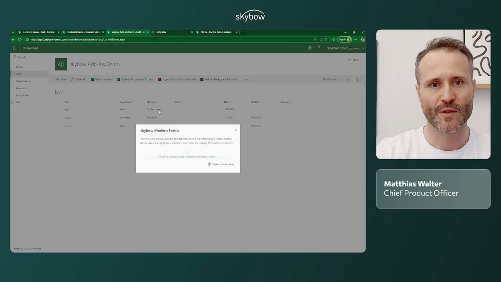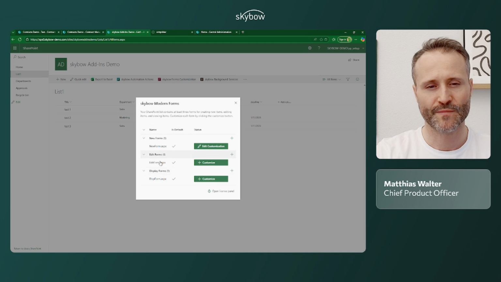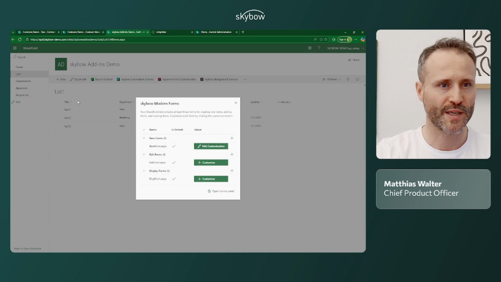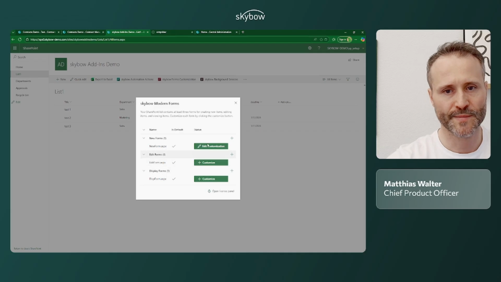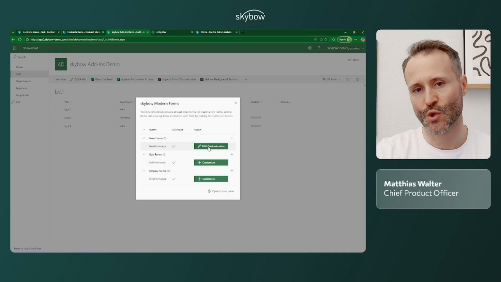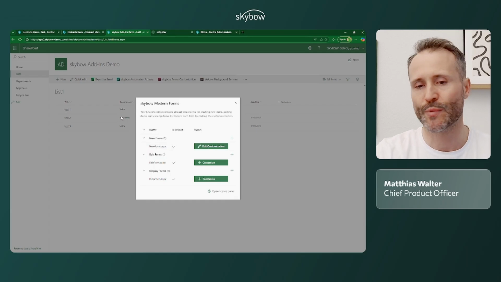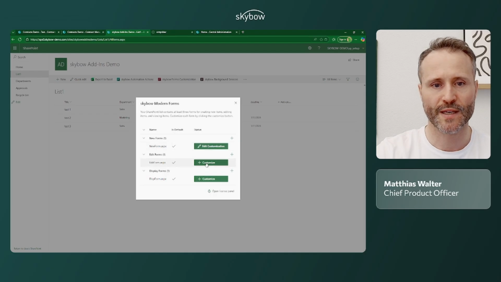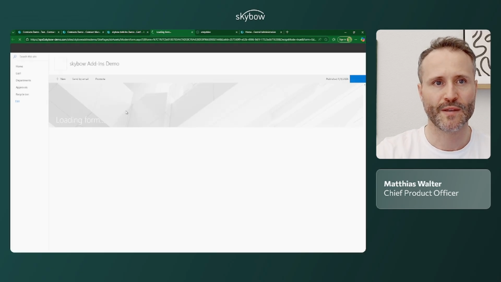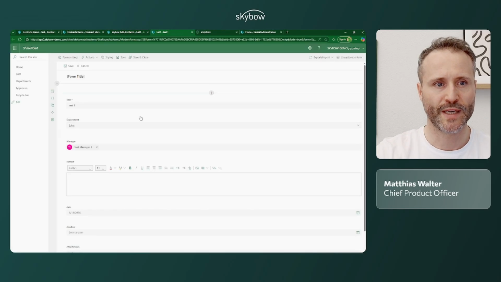The second one is the forms add-in, that you can customize the forms. And as I said, it's all just integrated into SharePoint. So I don't leave the SharePoint environment at all. If I click customize here, I'm redirected to the edit form.